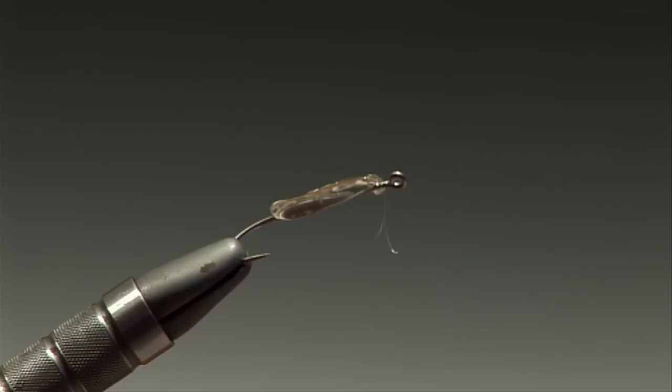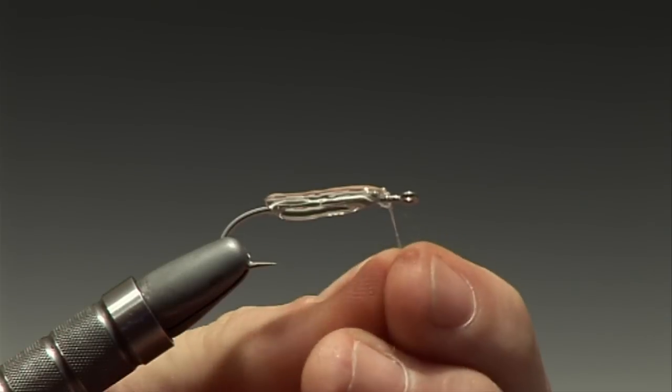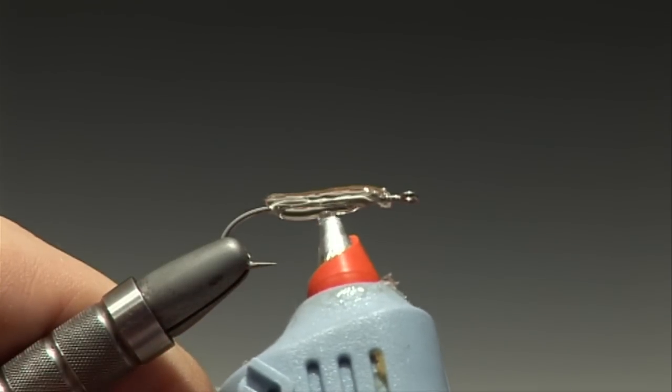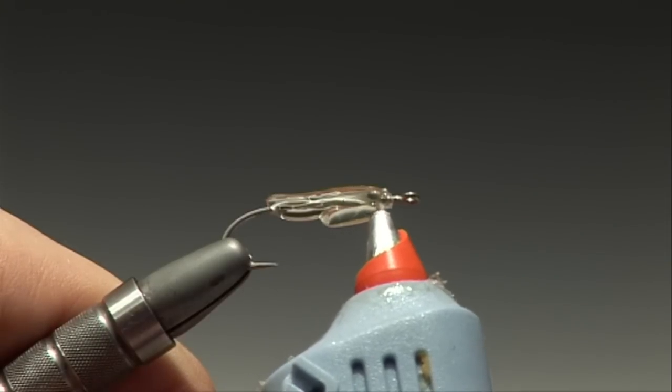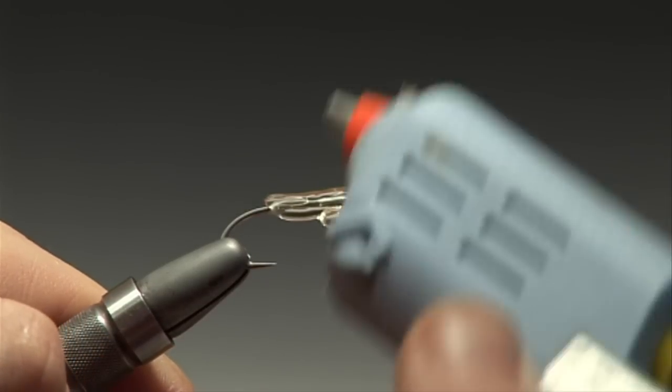Now what you need now is to form just the belly of this bait fish. We can pull off this excess, and just on the front third of the hook, add another blob underneath, and again whip it around the hook so you don't pull out the glue.